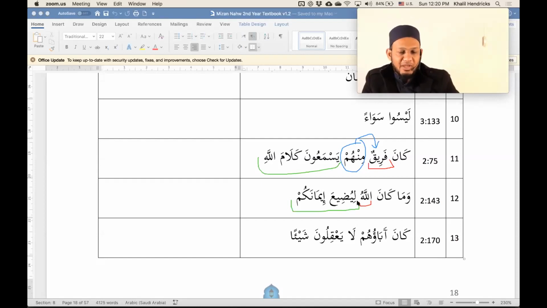وَمَا كَانَ اللَّهُ, ma, not. Allah will not liyudi'a, Allah will not cause to go lost imanakum, your iman, your faith. In other words, if you do anything good in the year after, Allah won't let any of your acts of iman go to waste. It will all be rewarded and recognized by Allah Ta'ala.